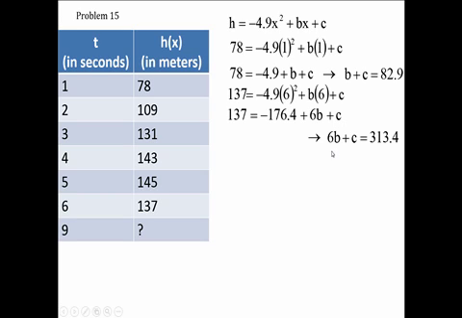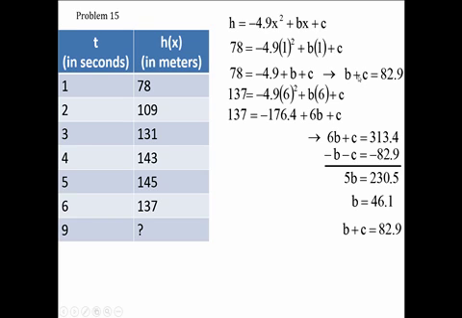That leads us to this formula. When you add 176.4 to 137, you get this number. So now I have two equations. One equation here based on the time of 1. Another equation here based upon time or x being 6. Let's write down this equation right here. You have two equations, two unknowns. Subtract the second equation from the first equation. Change this sign and this sign, and subtract them. I'll get 5b, and I'll come up with this number here. Divide both of these by 5. We're getting b to be 46.1.